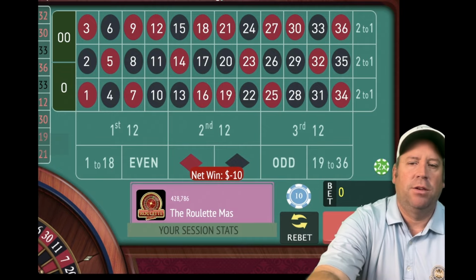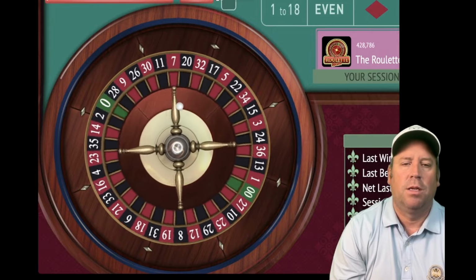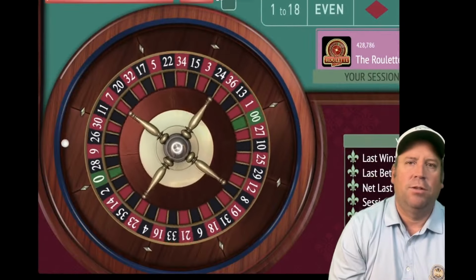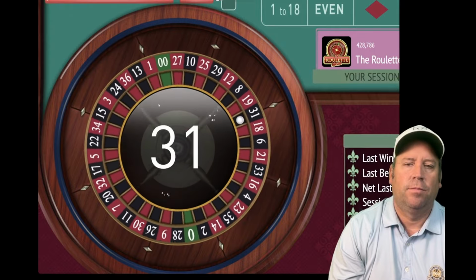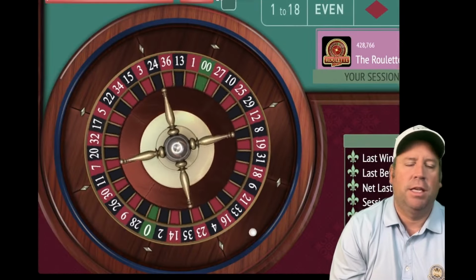That's a loss. That means a new color streak has started, so we're going to wait for that red color streak to end before we place our $20 bet. Okay, that streak has not ended, so we're just saving money. In the meantime, we're not losing on this color streak. So here we go. And the color streak ended. So now we'll place our $20 bet on red, which is the opposite of black, which just hit.